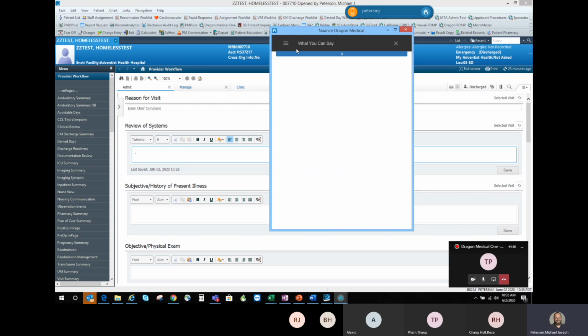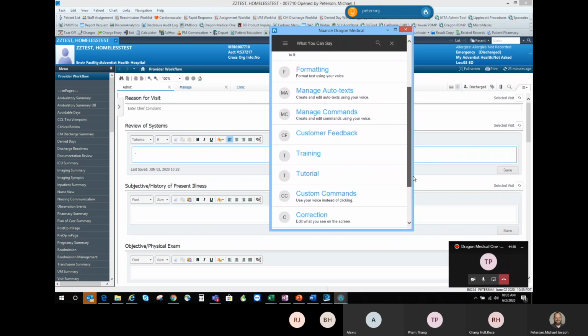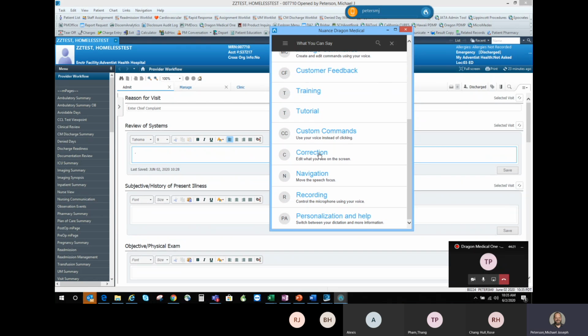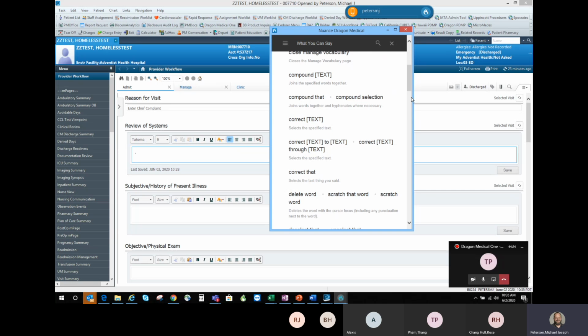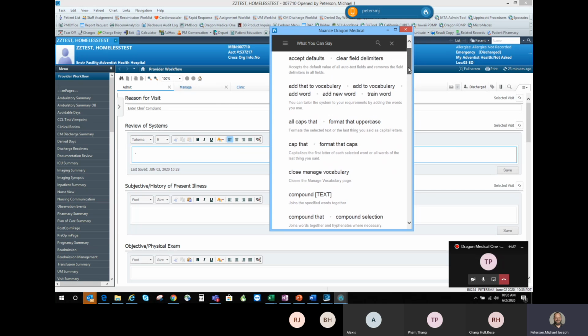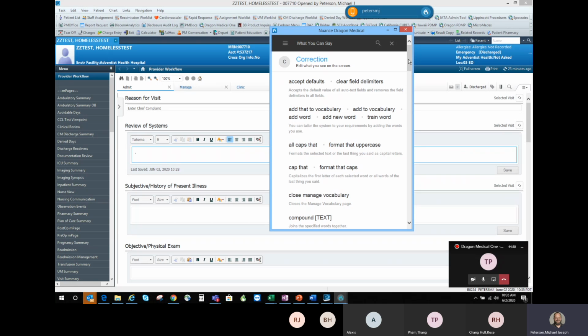You can go to, what's the other one I wanted to show you? Like for corrections and things like that. It just reminds you of the voice commands to use. Some of the most common ones would be, if you're dictating along and you see, oh, even if it was your mistake, like you said 48-year-old male, but it should have been female, instead of having to grab the mouse and clicking on it and deleting it, you could just say the words select male. It will then highlight male, and then you can dictate the correct word and it'll replace it. But if it's like a misspelling, you can also do that. And actually, I probably said that wrong because Dragon never misspells a word. It just will put the wrong word in.